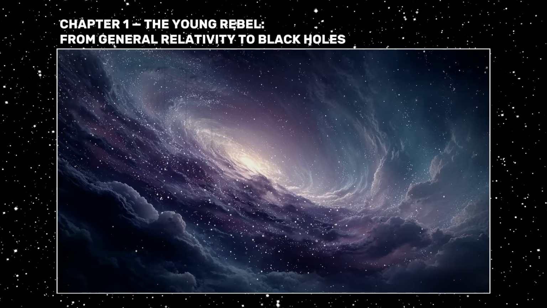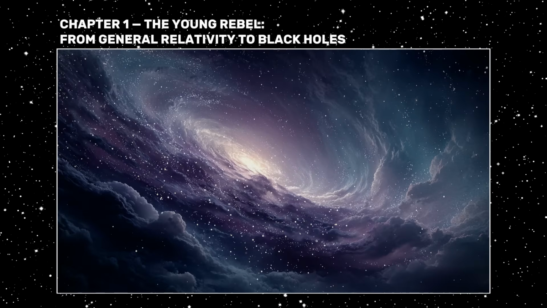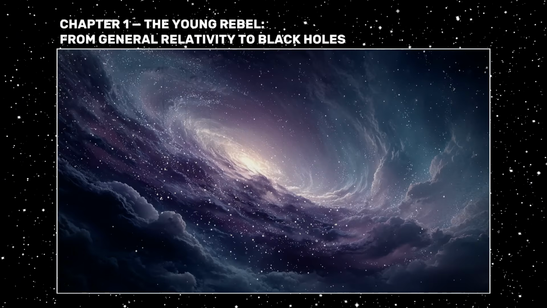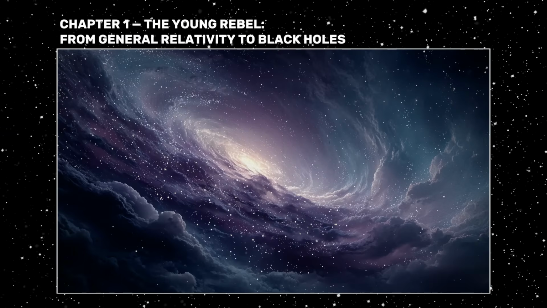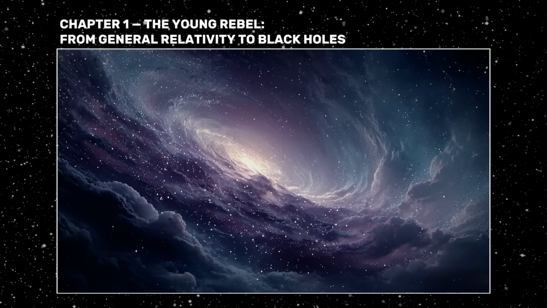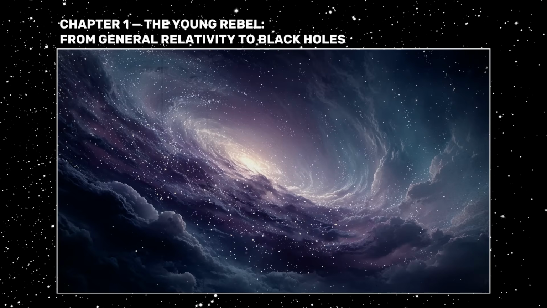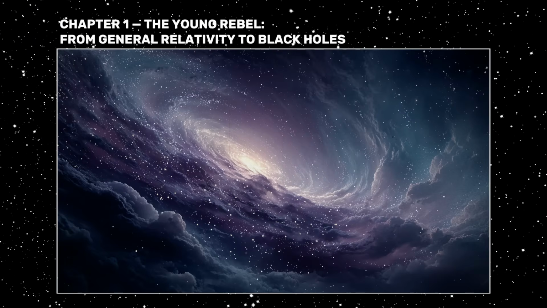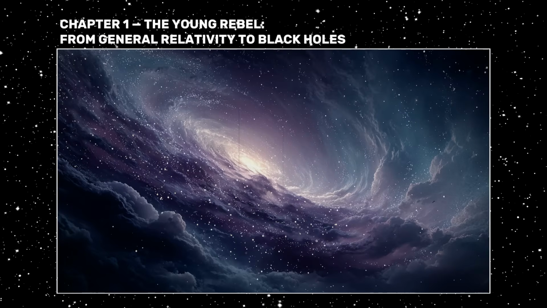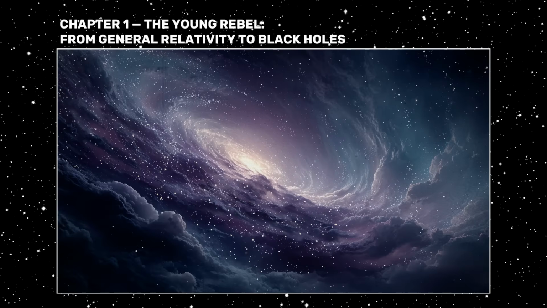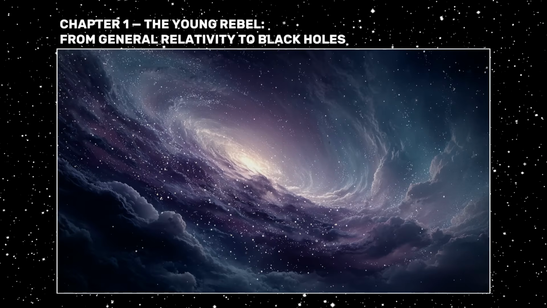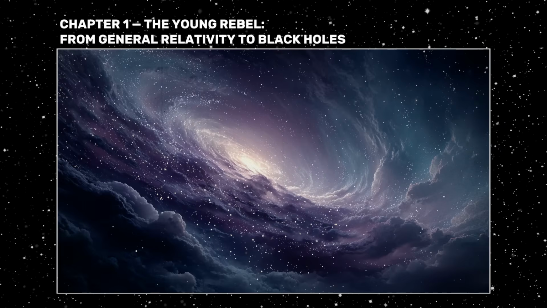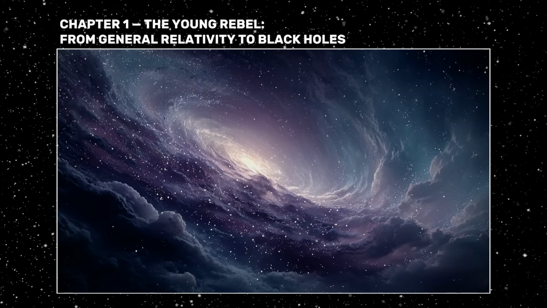If singularities are unavoidable inside black holes, might they also be unavoidable in the past history of the universe? Working through the mathematics, Hawking demonstrated that under very general conditions, an expanding universe must have originated in a singularity. In other words, the Big Bang was not just a speculative story, but a rigorous implication of Einstein's equations. This was a daring conclusion, especially for a young researcher.